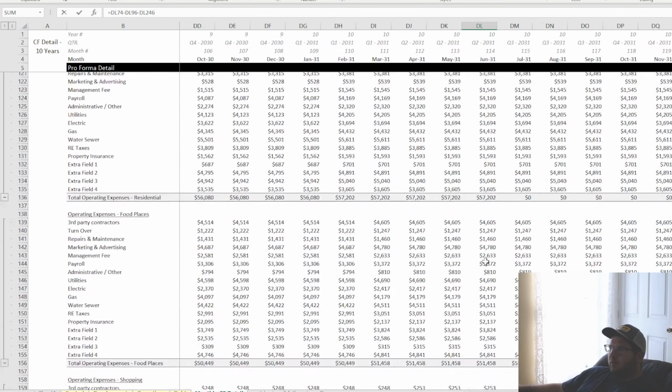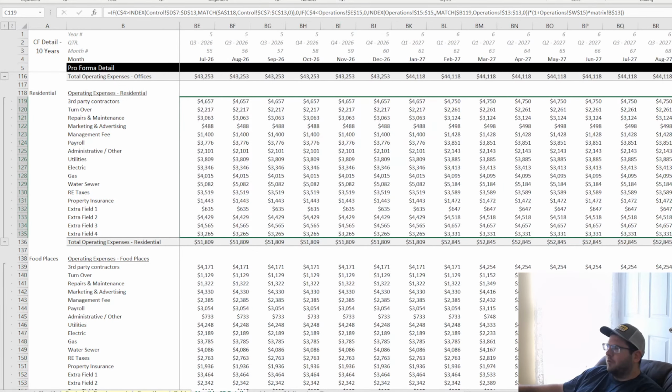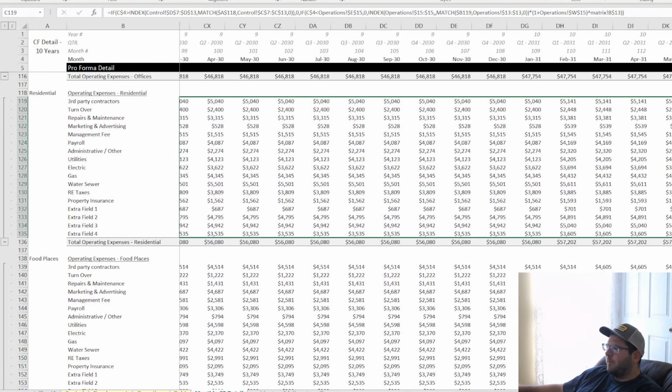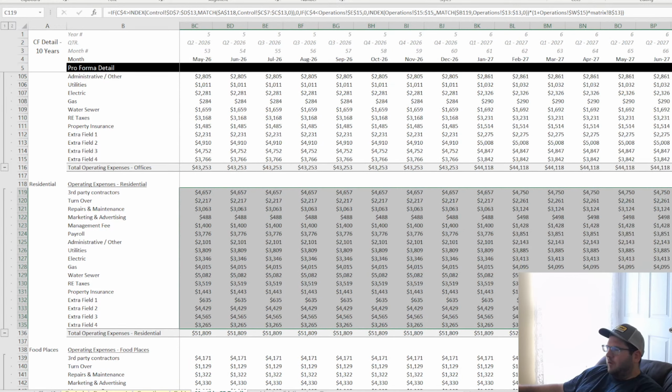That goes down. Okay, I think that's good. Let's try to drag this. Make sure the numbers don't change at all. Good. Perfect. Okay.